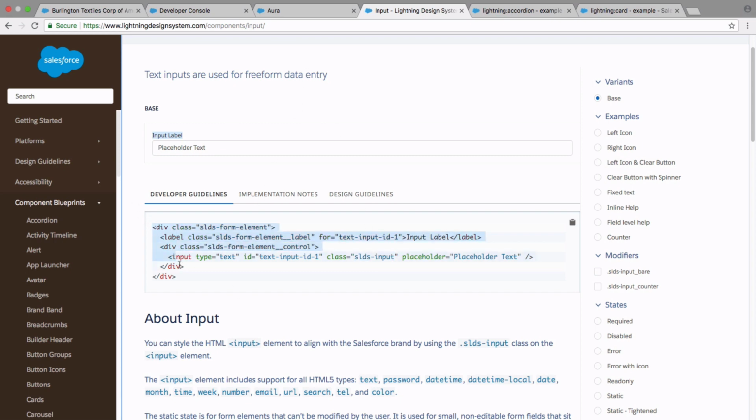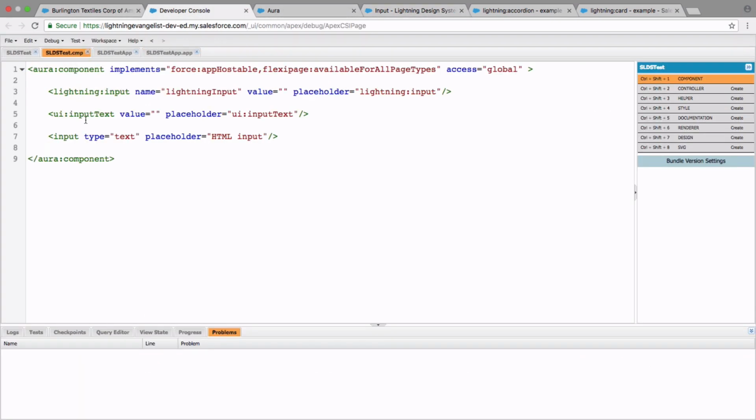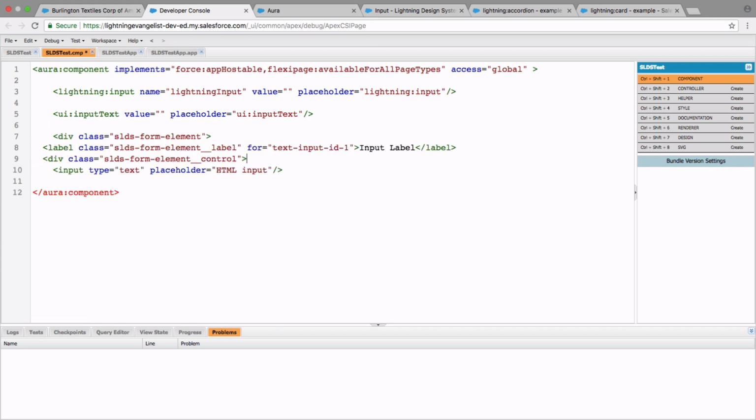Now let's take this, or let's just take the classes for now. I'm going to take that and then go here. Nope, component. Yep. Let's start off with our HTML. So I'm going to paste that right there. First div and second div. Good.